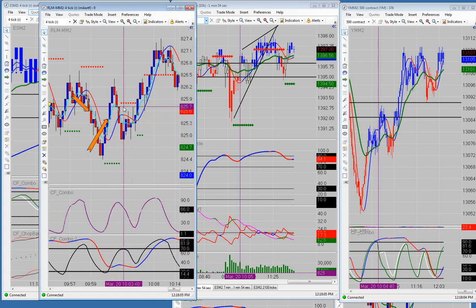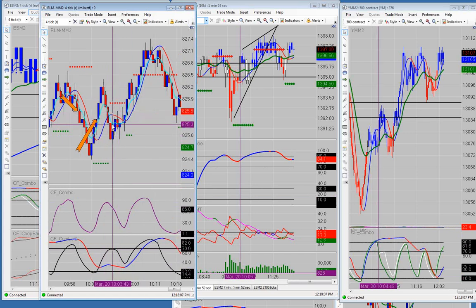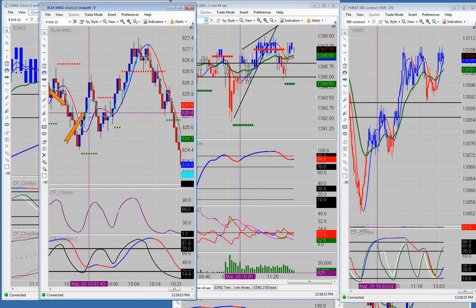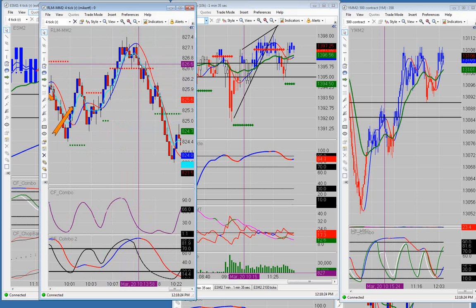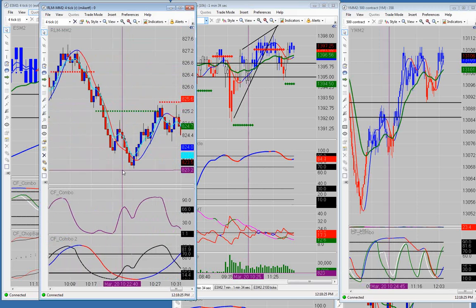It turned up right here, same thing. Right here, it turned down again. This one would not have been a profitable trade had you tried to take that one. But you may still have been in this one right here. As this one came together, you may have still been in that one. Again, right here, everything turned up. You'd be looking to go long. Right here, everything turned down for the short.